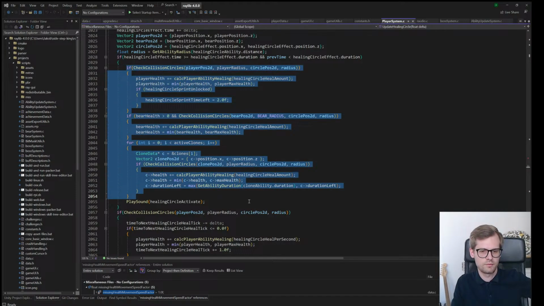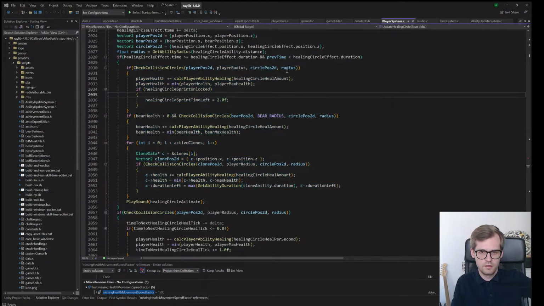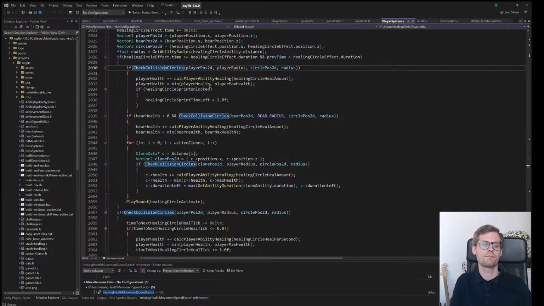This sort of pattern is used for a few things in the game. Pretty much all the ability collision detection is based on circles, like the player radius circle that you can see when you're playing.